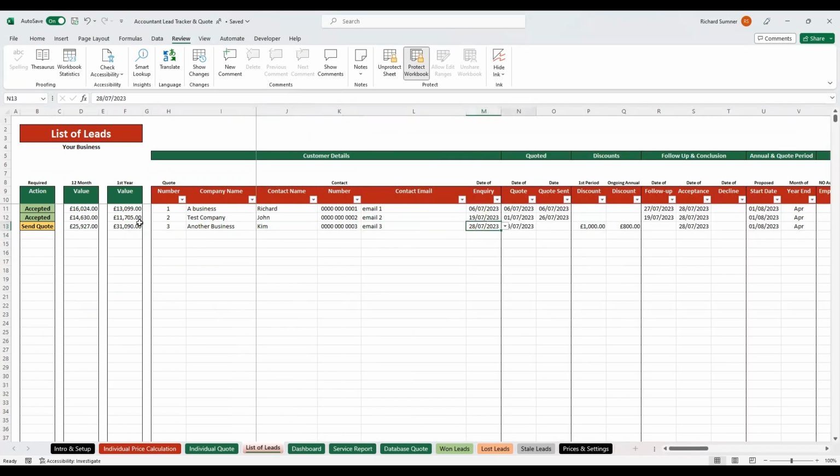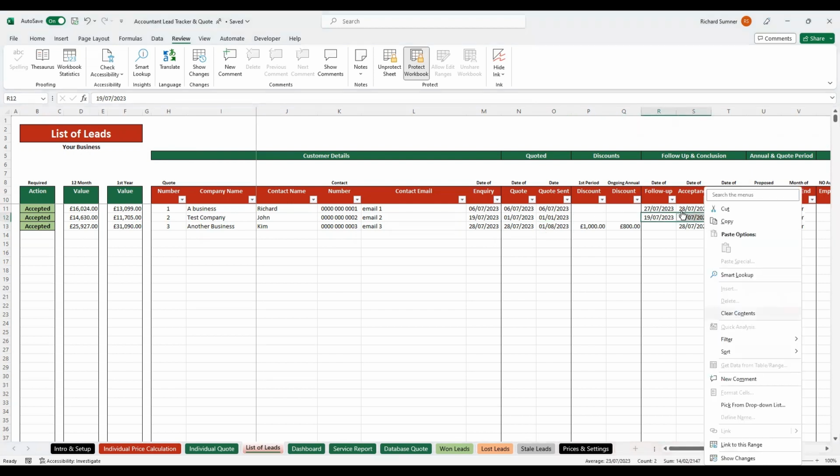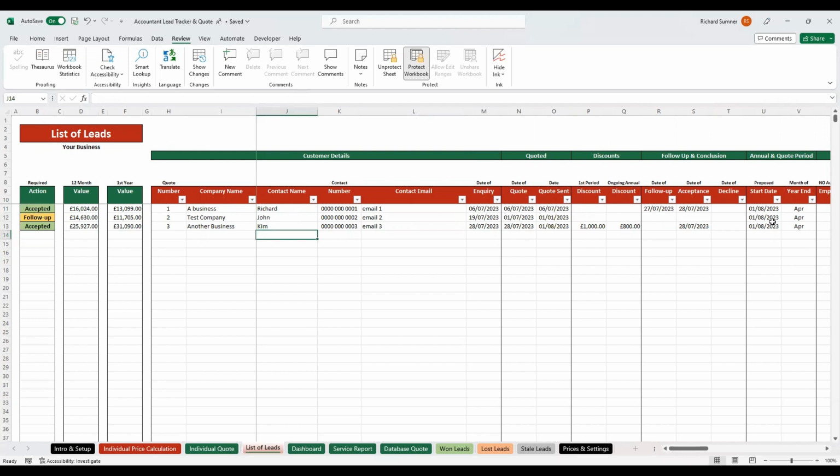This will then serve as a kind of reminder. So this one's telling you to send the quote because there's no quote date put in. If you were to put the quote date in, for example, let's just say we sent this quote on the 1st of January 2023, and we didn't have any acceptance, so it hadn't been accepted yet. This would then alert you to a follow-up. So you can come in and say, date of follow-up, I followed up today, and then it goes away again, and it doesn't remind you until another 20 days. So this acts as a kind of CRM.